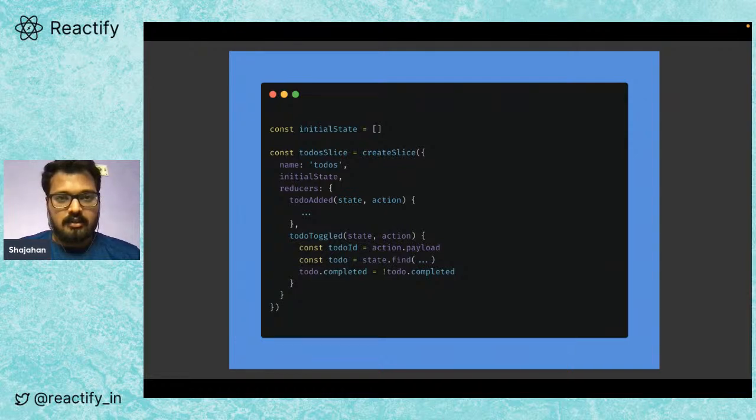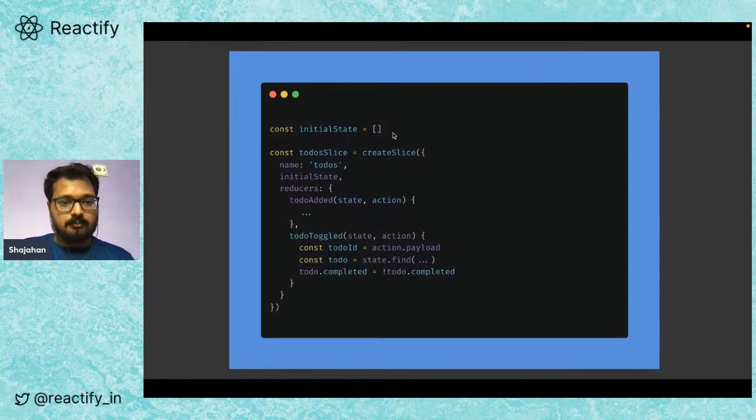Redux state management inside React, today Redux Toolkit is there, which helps us avoid writing a lot of boilerplate code, but still writing a Redux state is too much.